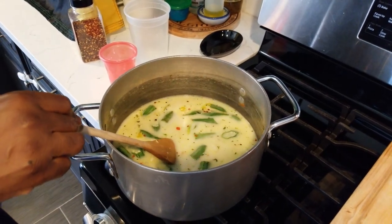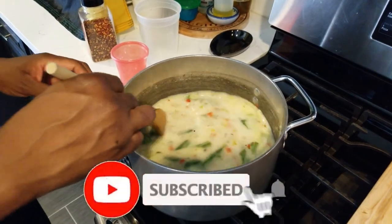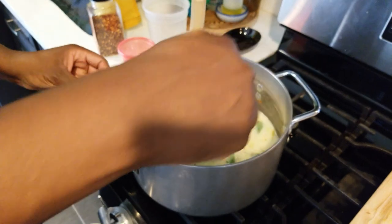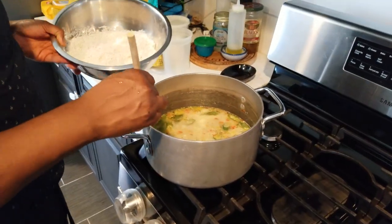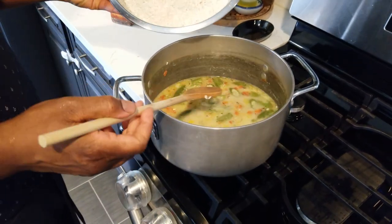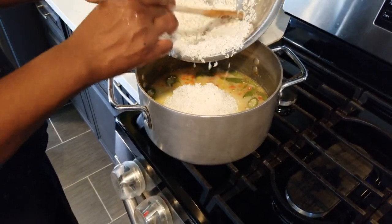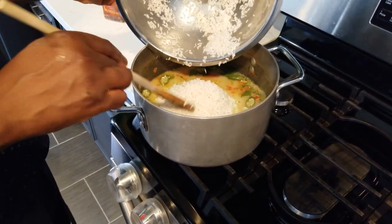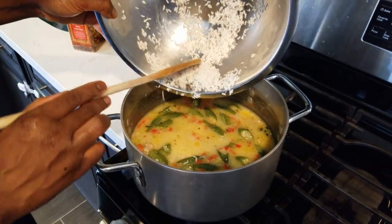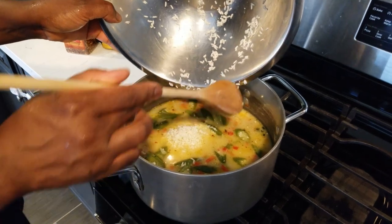After the rice is in and starts boiling a bit, we're going to add the ackee and the peas. If you guys want to make it vegan friendly, just don't put any butter or fish — same procedure. Take a look at this — the vegetables aren't cooked too much, just starting to boil, and I'm going to go ahead and put the rice in. I tasted it and it's good on salt — if you like extra salt you can add a little more. If you notice we're going to need a little more water, add warm or hot water, not cold, because cold water will slow down the cooking process.